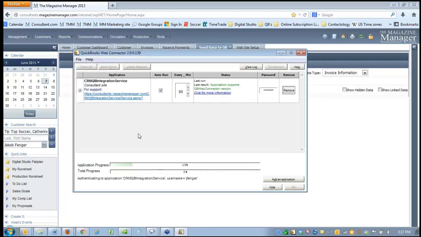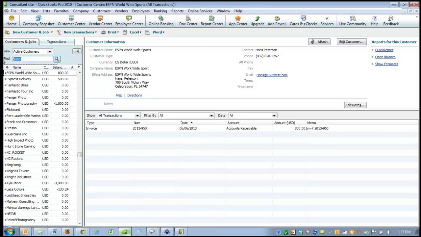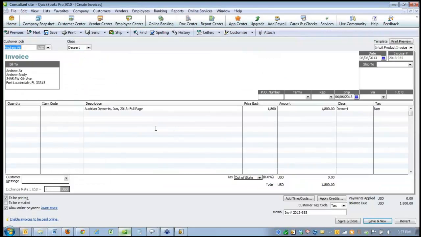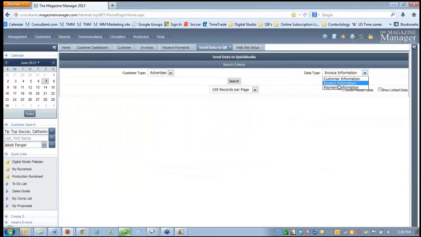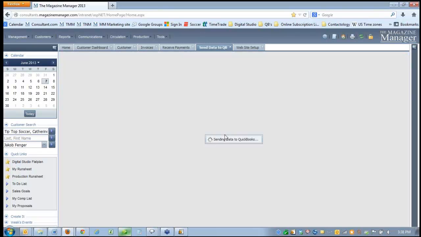At that point, when I go back in here to my Send Data to QuickBooks, I can now select the client, and I can send the records to QuickBooks. And now again, I'll go ahead and run my web connector. So now I'll go ahead and look up Andrews. Now we can see that invoice actually came over, no problem. But it would not go over before, and it created that error. So that's how you would clean up those two most common errors that we see clients make.